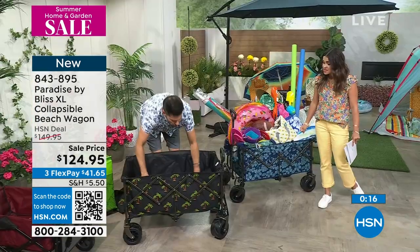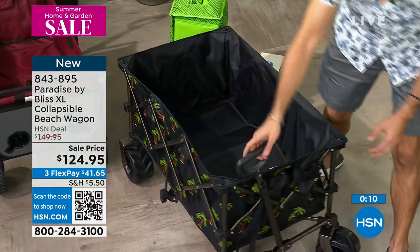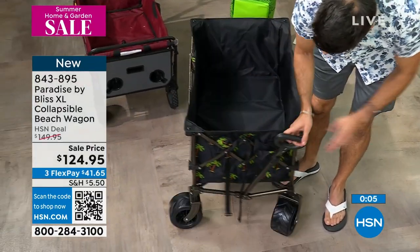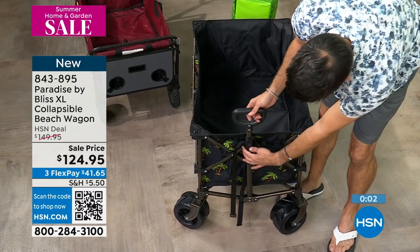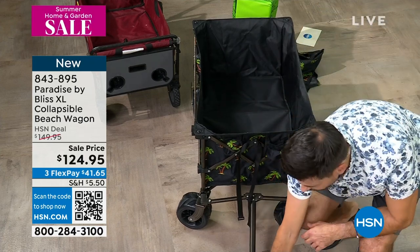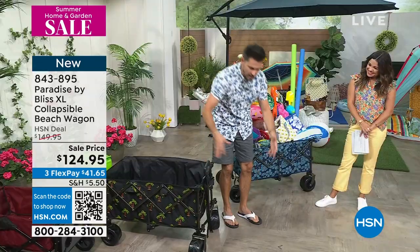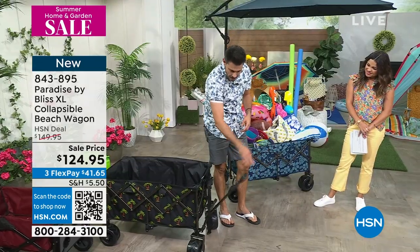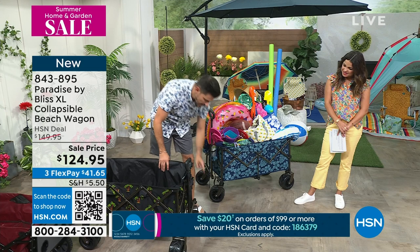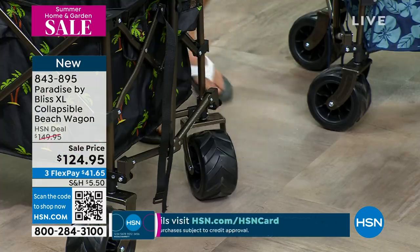Take advantage of this — you've got the polyester, same kind of fabric as our others, but it's waterproof inside. Look at the steering: the ability to go left and right, it's almost like a zero turn — 180 degrees. This handle is telescopic, so it can lock up or down, and you never have to pick this up off the ground because it's always within your reach. The two things I want you to know: it's wide, so it can hold a lot of stuff, and the wheels — four-inch all-terrain wheels, no problem getting out over the sand.